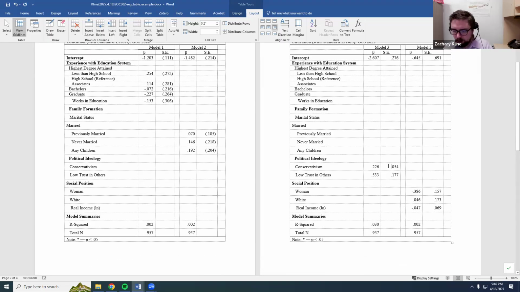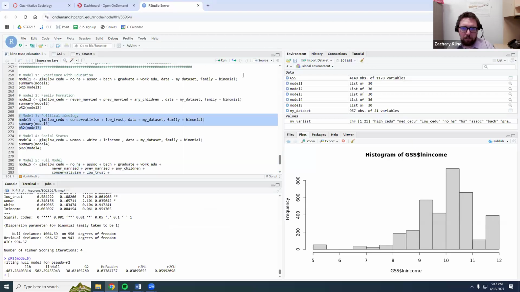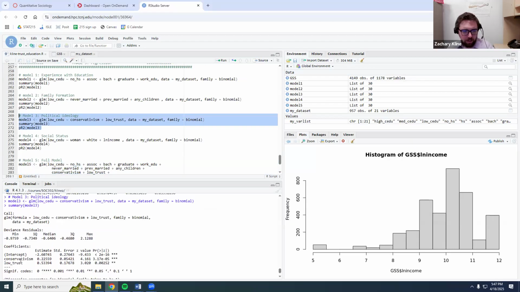All right. Now, we also want to designate our statistically significant effects with stars. So conservative and low trust in others were both statistically significant. We can see that if we go back to our model 3 here. We see conservatism, low trust. In other words, we can be fairly confident that those that are more conservative are more likely to have low trust in education.